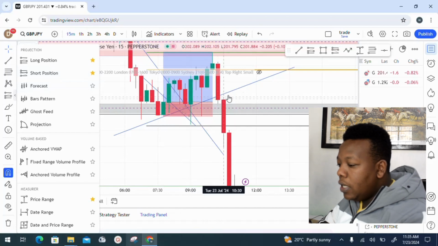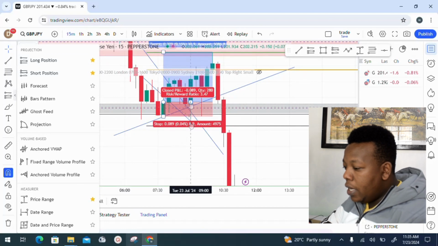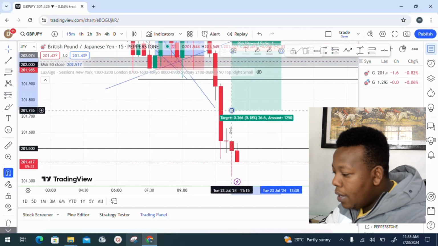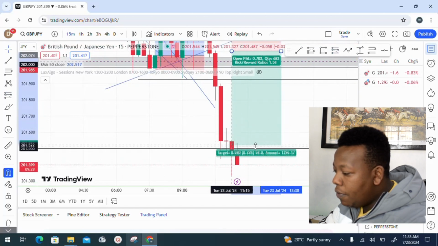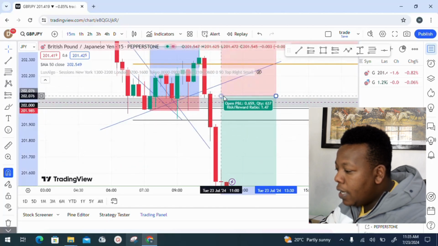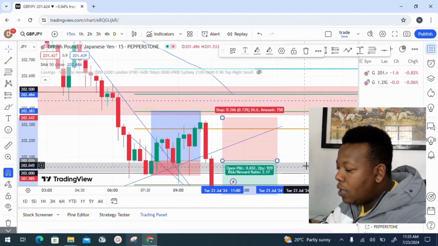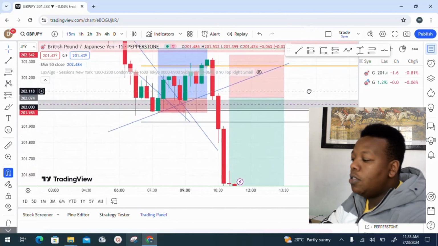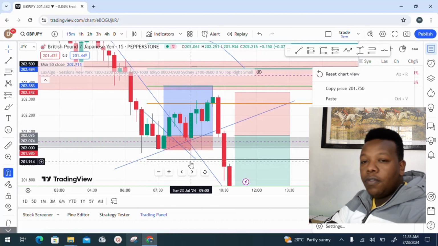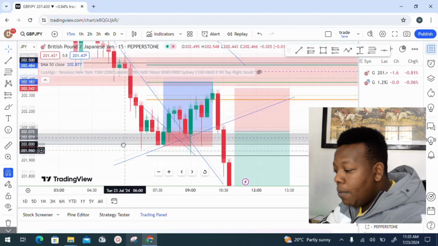After I saw this, I knew it was time for me to recover the loss which I lost here. So I went ahead, took a short position, and of course targeted back to that psychological level, and this is exactly what I did. You can see after that engulfing candle right there and breaking the trend line, that's when I went in, and I caught a very nice 2:1 reward to risk ratio. This is something that really happens over and over, and it's very important for you to look into it in more detail.